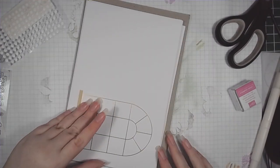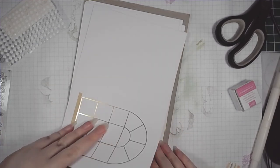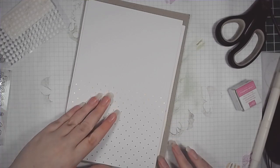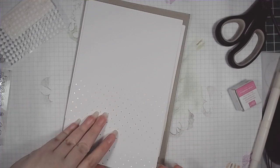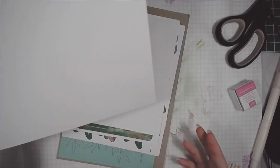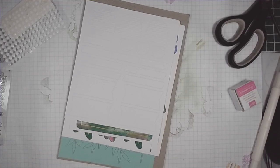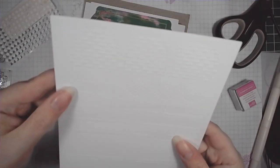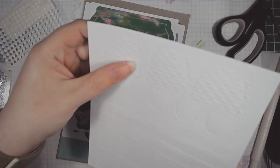And then we got a nice window, which is pretty cool, and blank inside. And then we got a nice one of this, and then blank inside. Okay, so I see a theme here. So very clean, very minimal stuff. So then we got some die cuts and embossing happening, because you can see the texture on that, I hope.